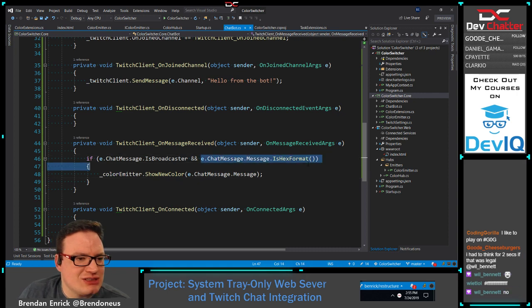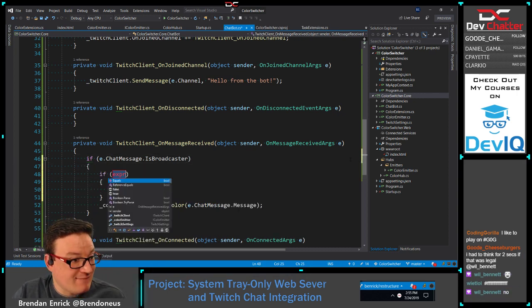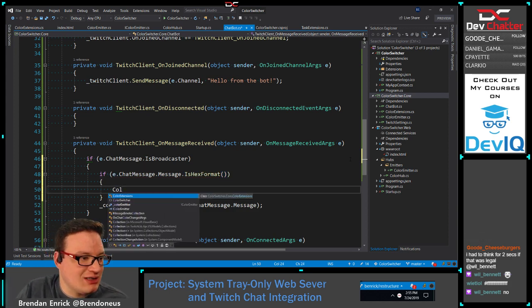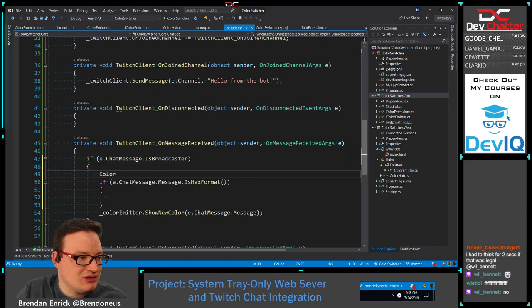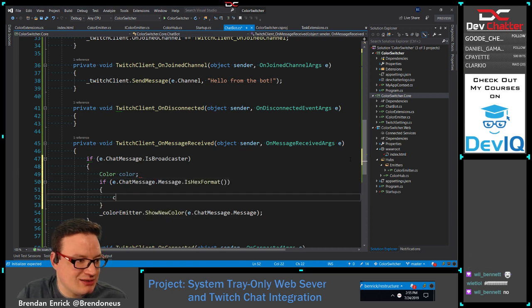Okay, so anyway, let's pull this out of here. So we're going to say if it's a hex color, then first off, color equals... you know what, let's leave it blank.